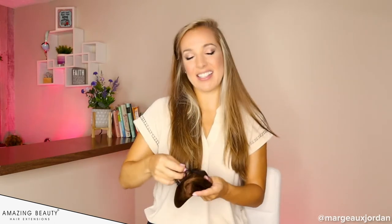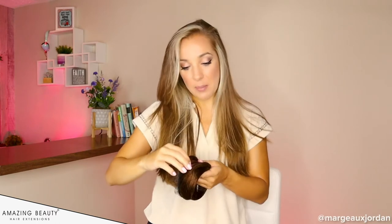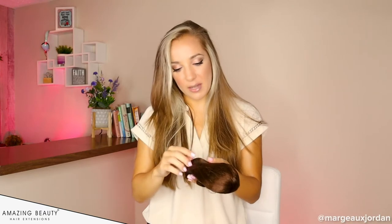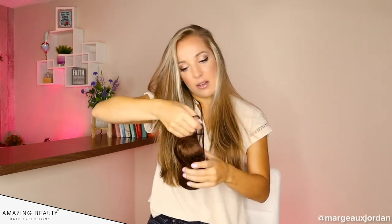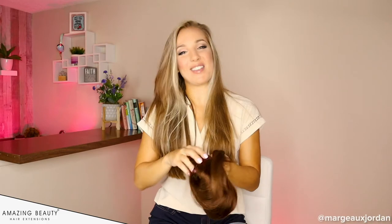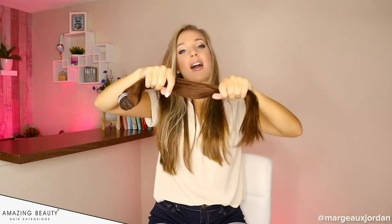Now let's get to the good stuff — the hair! It's going to match really well, I'm so excited. One of the extensions I used before was all my highlights color, which made it look like I had a bunch of highlights. This one is my natural hair color — a little bit darker — so if I want a darker tone for the day I can put these on. The hair is nicely wrapped in a hairnet and oh, they're so soft. Anything that's soft, I'm all about it.